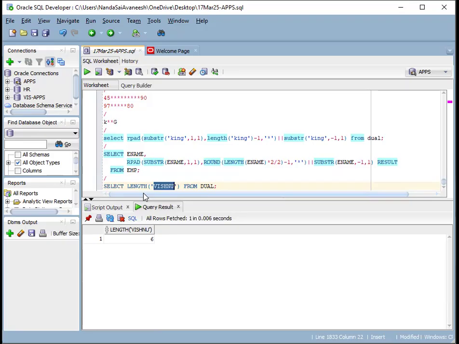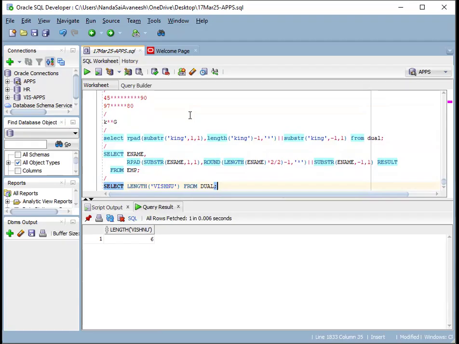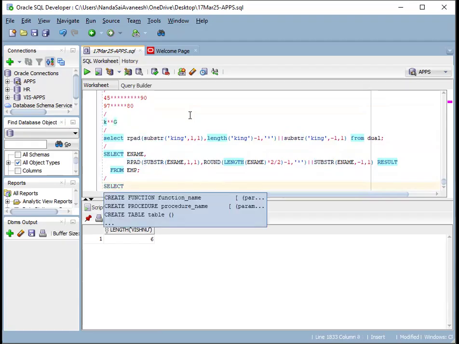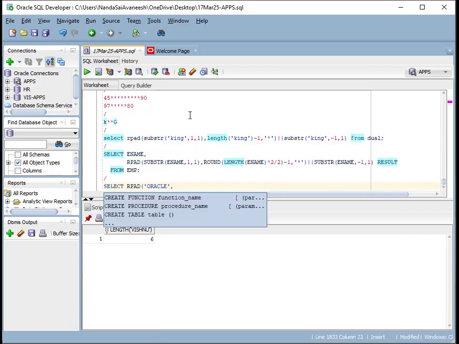Substring, I am asking. Yeah, substring here, what we are doing is for the rpad syntax. What is the rpad syntax? So we are giving the rpad some string name, and after that length, how much length it is required. So this is the rpad syntax we are giving now. Oracle, comma, how many characters?